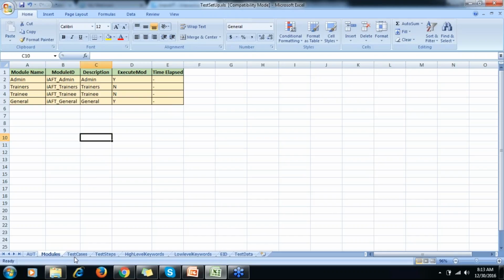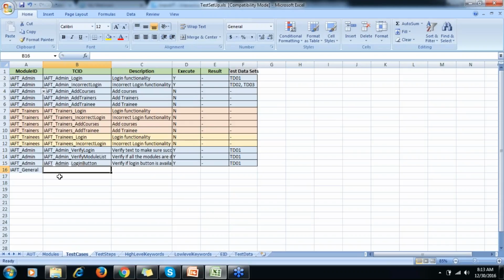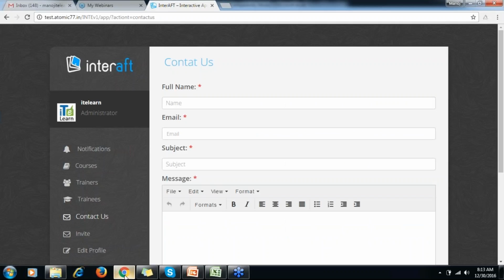In the general module, suppose I consider contact us. So the test case ID I can give here is interrupt admin. Suppose, create a contact, actually it is send a message to admin.